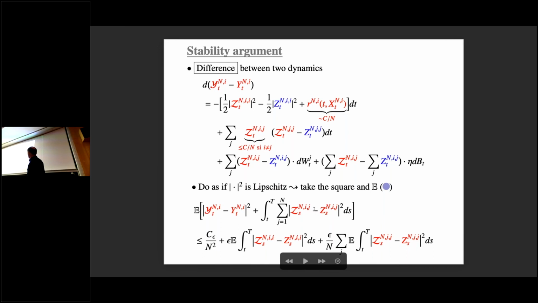And also, the difficulty in fact in the proof is to compare the Hamiltonians because they are quadratic. And if you want to make some stability, for sure this is not Lipschitz, this is just locally Lipschitz. And in practice, you don't have a bound on straight Z. You have a bound on calligraphic Z because of the master equation, but the straight Z comes from the Nash system and you don't have a uniform bound. So in the real computation, you have to pay some price for this, but I'm not going to explain it to you.